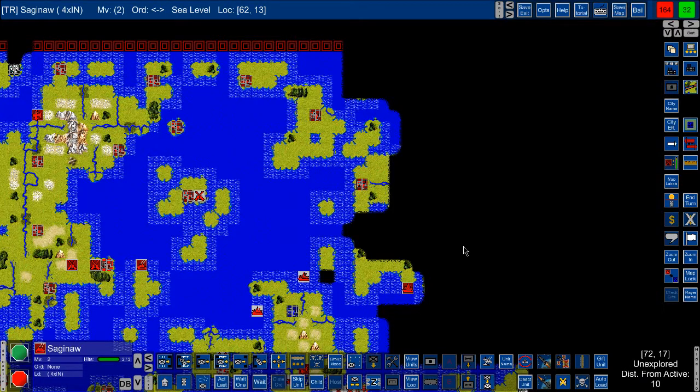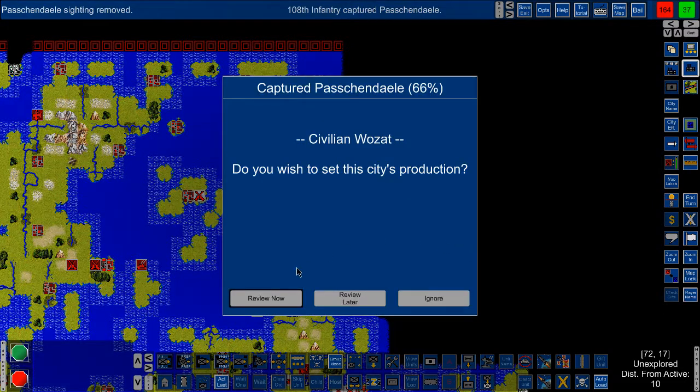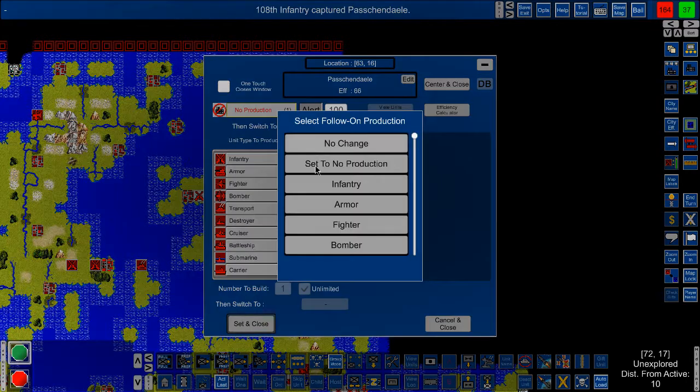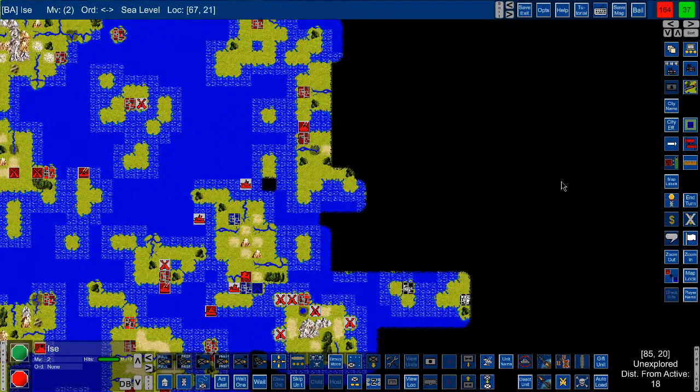This is silly. Making me do things over and over like that. Yes, sir. And we'll set this thing to infantry. We are starting to make sense here. I've been looking for more of these cities of the enemies, and I haven't seen any. Are there any more?